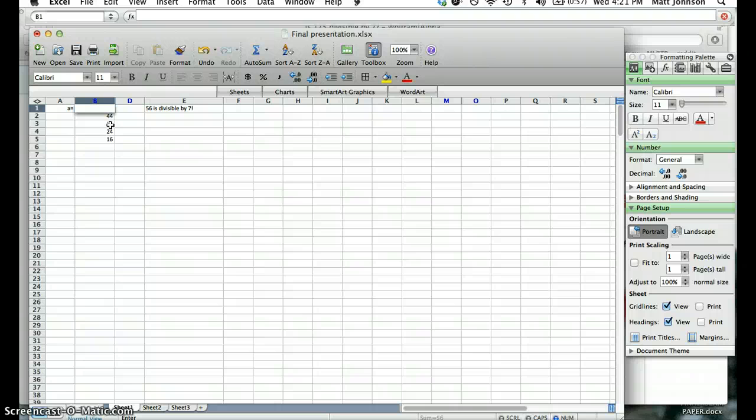So if they were to put in, say, 122, okay, 122 is divisible by 7, but you can't right away recognize why. So they look at all these numbers and try to find patterns between them, and eventually it hits a number like 42 that is divisible by 7. That's how it tells, yes, this number is divisible by 7, because one of these numbers ends up being divisible by 7, in this case 42.